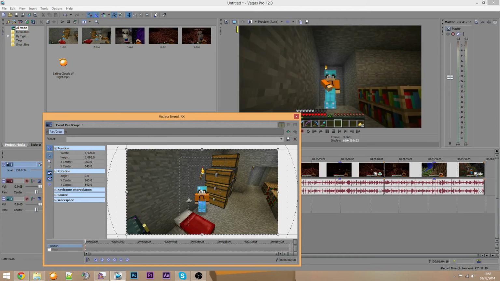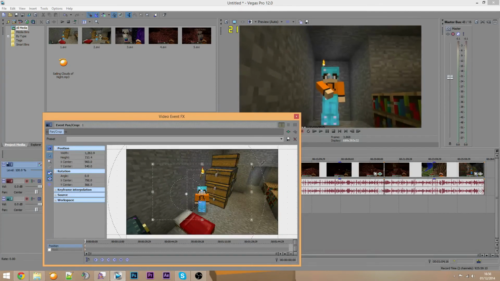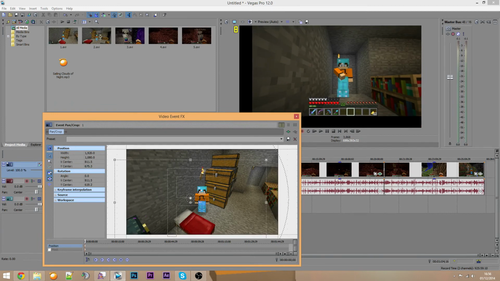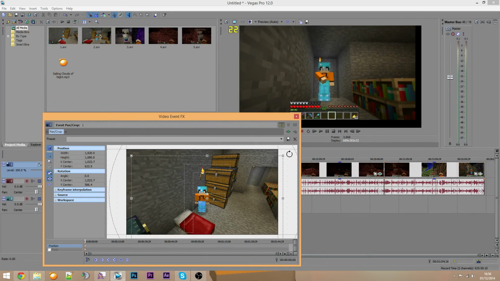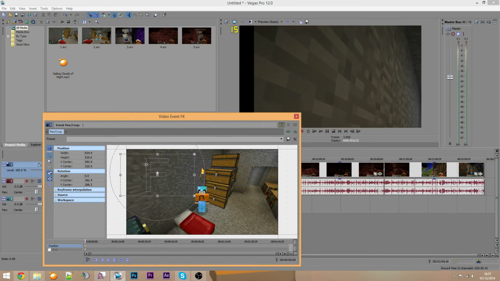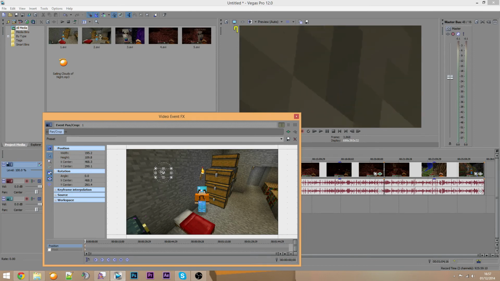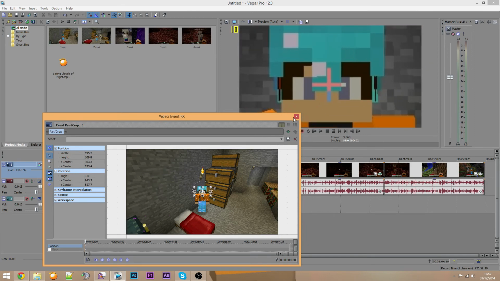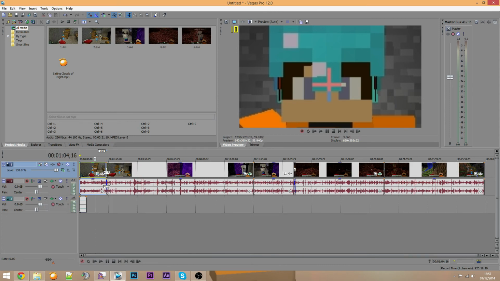This was just the way that I use Vegas. You can obviously change anything about that. And I don't know what these circles do. I think if you change it, it moves the direction in which it does stuff. Maybe wrong, not sure, but also you can pan around it on the screen like so. If you want to zoom in on this piece of stone right here, then you can make it smaller and then zoom in like that. Or if you just want to see my face. Anyway, that's gonna be it, because I'm derping around.